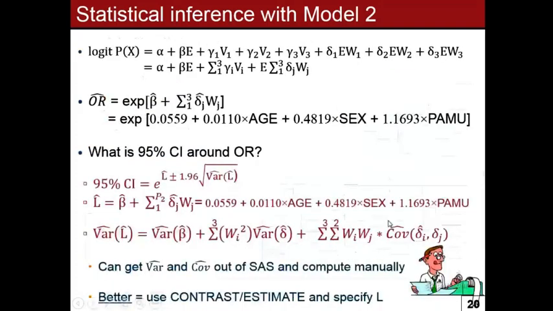And so the statistical inference for this is complicated. I suggested this in the previous lecture, which was that the confidence interval around this odds ratio is not straightforward. This whole expression has a standard error associated with it, or rather you need to combine the standard errors for all of those pieces. There are 4 things that were estimated here: beta hat, and then 3 delta hats, 1, 2, 3. This whole thing has uncertainty around it.